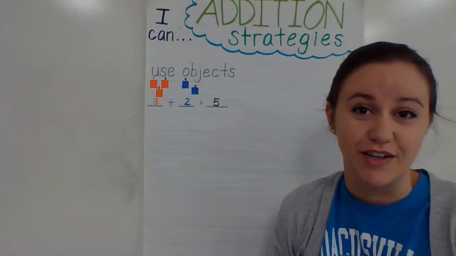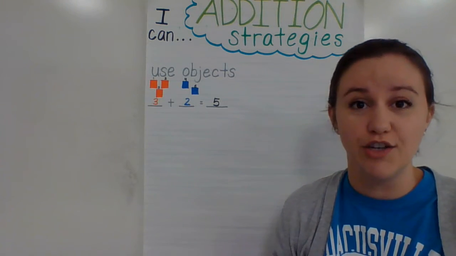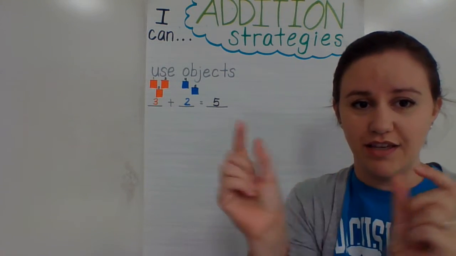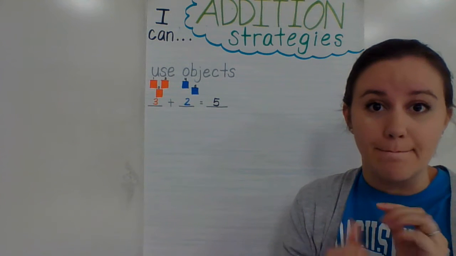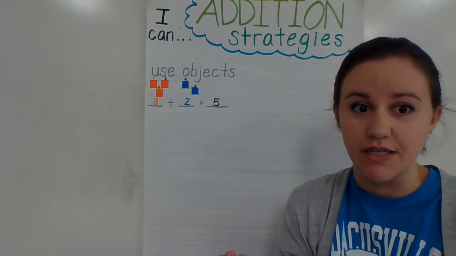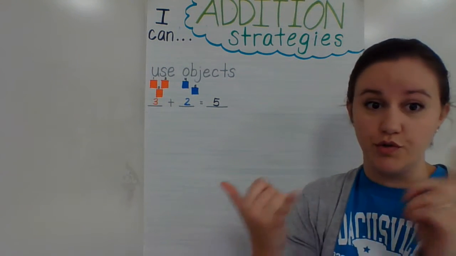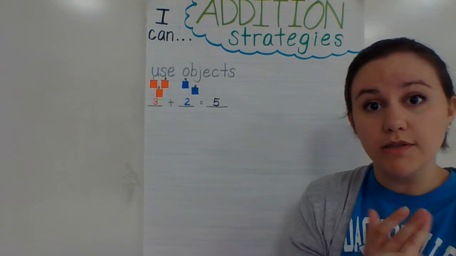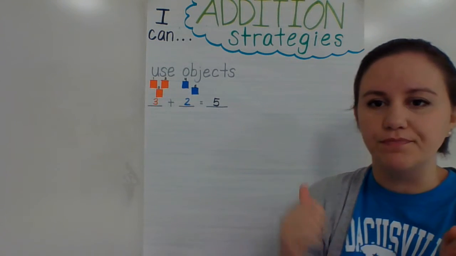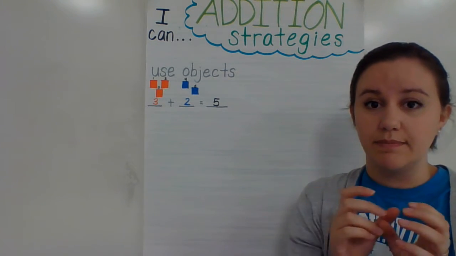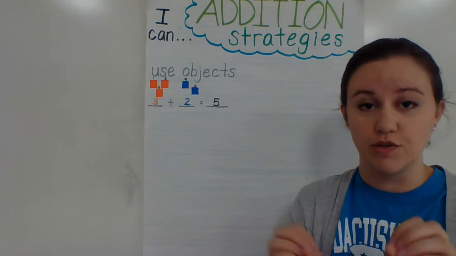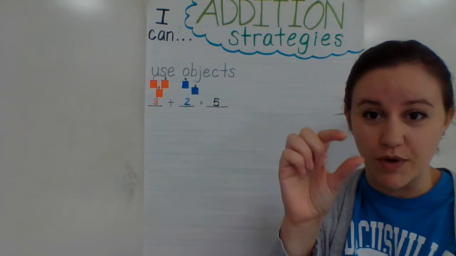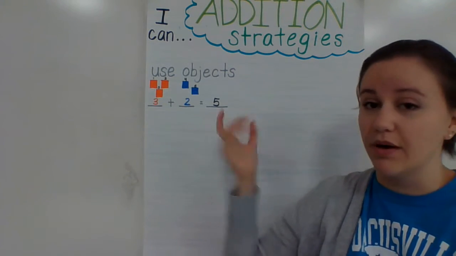The first strategy we're going to talk about is use objects. I can use objects. Now, objects can be any kind of small little thing that you can manipulate and move around that you have at home already. It doesn't have to be a specific math tool. You could use crayons. You could use Q-tips. You can use cotton balls, pieces of cereal, small toys, anything really, anything that's small that you can just move around. So I drew squares. If I had little squares, maybe I have blocks that are this shape, I would use objects.